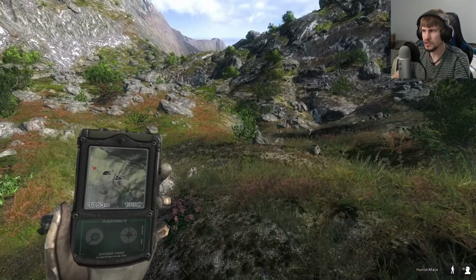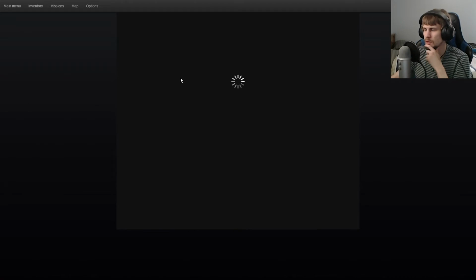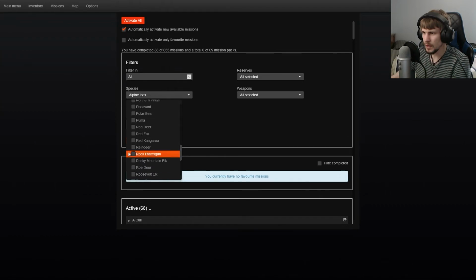Alright, I was going to check the missions, so let me quickly do that. Okay, so missions, we're going to just pick up the Ibex and the rock ptarmigans. There we go. Okay, species. Alpine Ibex, the first one on there. And there's the rock ptarmigan.